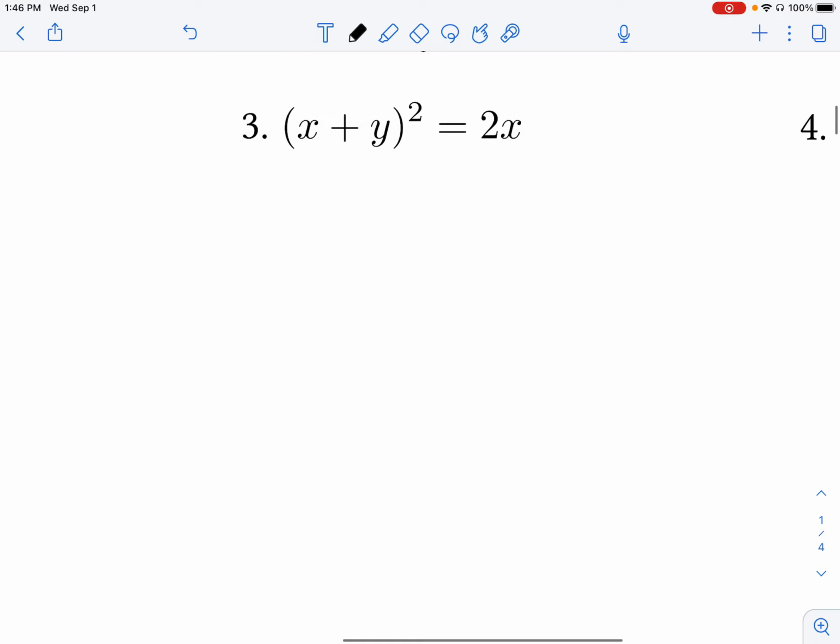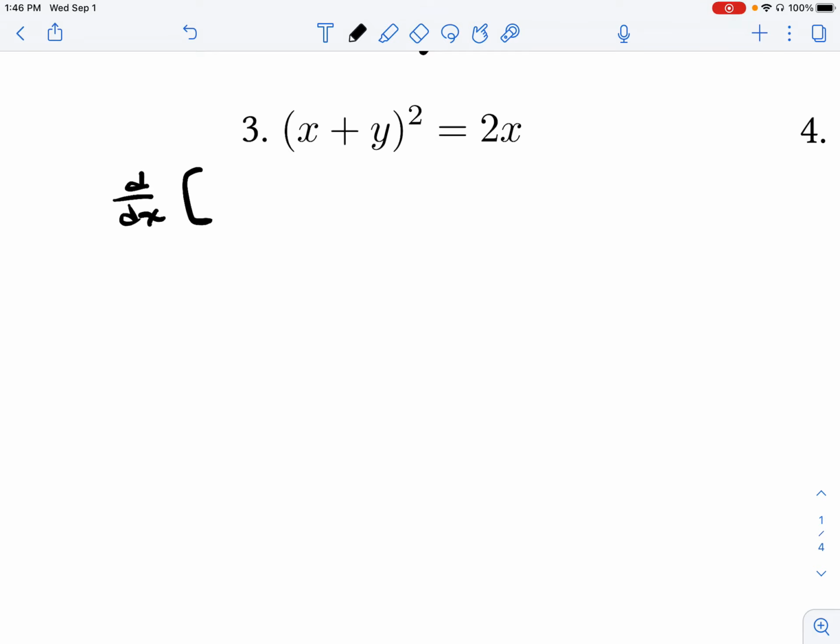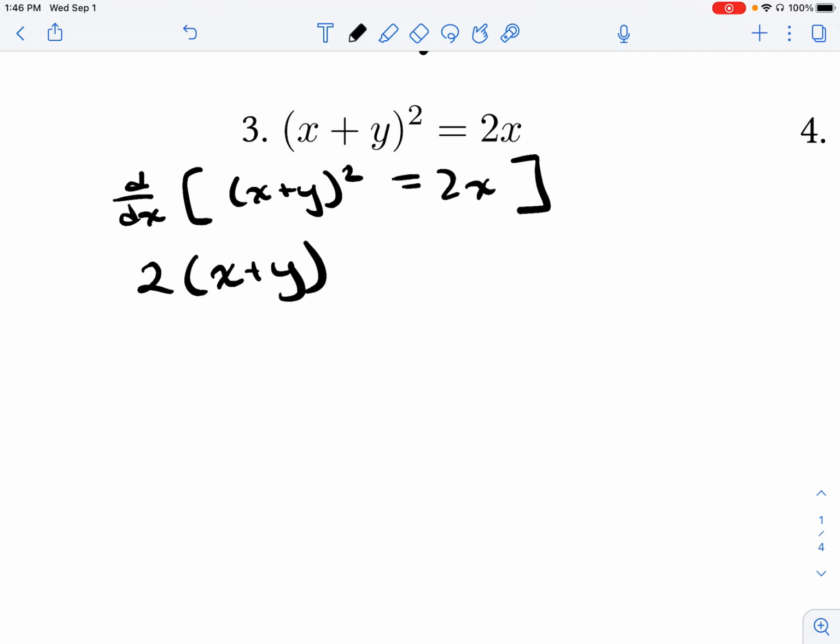Zoom in on that. So we're going to differentiate both sides. We're going to say the derivative of all of this, (x + y)², is equal to 2x. So the derivative of the left side of the equation, using the chain rule, we're going to say 2 times (x + y), and then we have to multiply it by the derivative of the inside of our function, or the inner function, if you will. So differentiating x + y is 1 + dy/dx, or y prime. The derivative of y with respect to x, we can just write as dy/dx, or y prime. And then this is equal to the derivative of the right side, which is just 2.